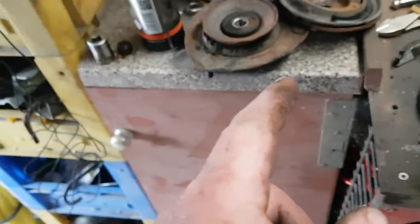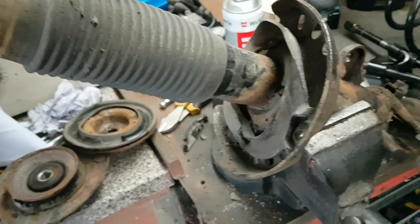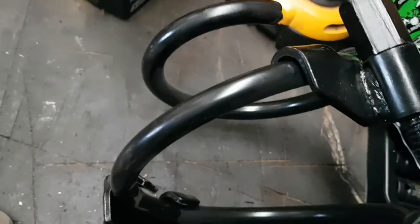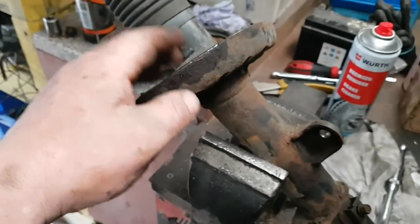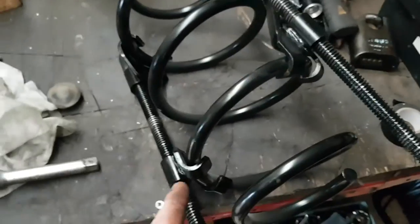So what we're going to do now is clamp this one up, put it on, put these back on, bolt it down, and fit it back to the car. Your clamps go on, the hook on the top. You don't want to put them near the bottom or near the top, or you won't be able to get them out when it sits in here. It's just like the three middle springs, either side.